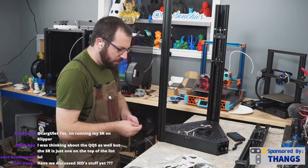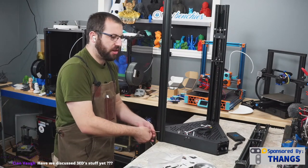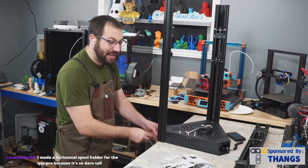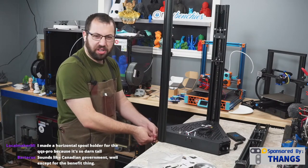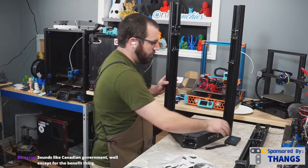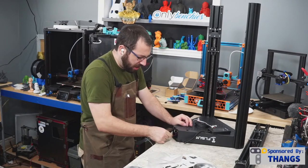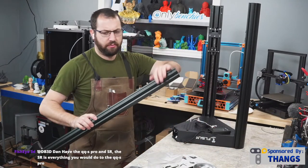So once I got the word that I was getting this, I actually, when I saw other people looking at this Delta, I did look at a few reviews, because to be honest, I was kind of tempted to maybe buy one. It was reviewing pretty good. It's a modern Delta. I didn't want an old Castle or anything like that, because I want a Delta to play with. FLSUN reaching out and saying, hey, we'll send you one, made it a lot easier. But once I knew one was coming, I stopped looking at reviews so I can make my own opinion on it. But from what I've seen, everyone seems to think this is a pretty good Delta nowadays.